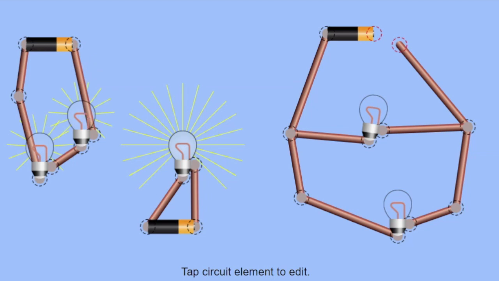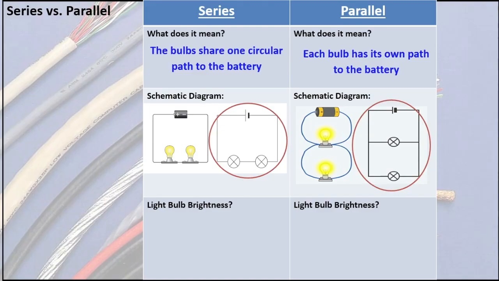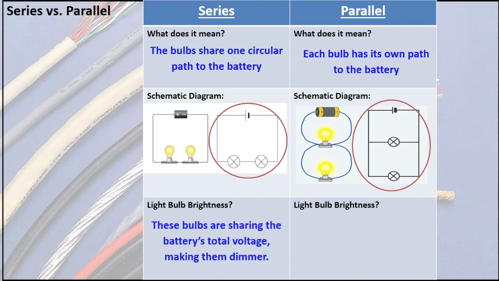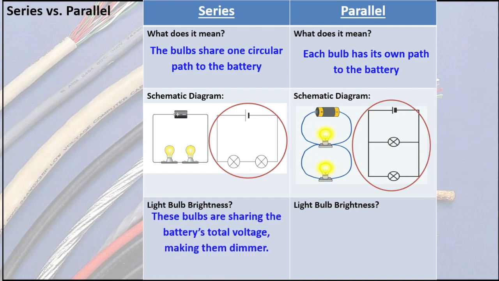And we already notice that the one in series is dimmer than just the one light bulb connected to the one battery. And that's because this battery is sharing its energy with two of these light bulbs. So of 100% of this battery's energy, 50% is going to this light bulb, and 50% is going to that light bulb. If they're sharing the total energy from the battery, that's going to mean that these bulbs should be dim, and we can expect them to be dimmer than if they were in parallel.